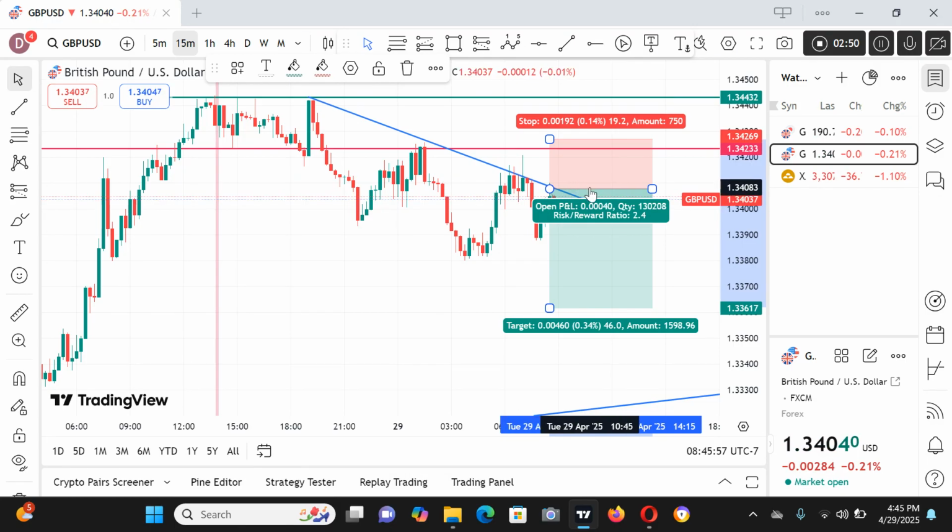So before we make any move to place a trade, we must be able to look at the risk to reward. If it's going to give us 1:2, then we go ahead. Or if it's not going to give us 1:2, I think it's better we sit on our hands and wait for another opportunity. So calculating risks will help us know the right lot size to use on any account balance. And this will help us stay long in the market.